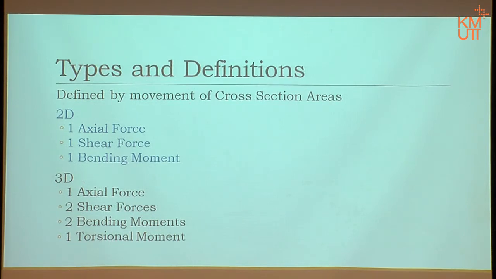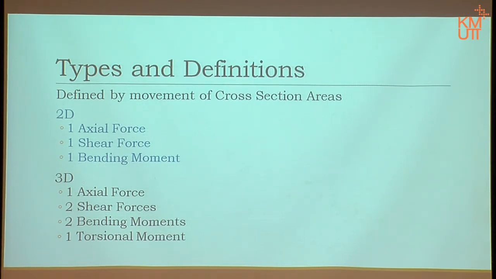The last one, the moment for the last one is the one that goes about the x-axis, right? It's this one. Notice the movement of the cross section. It doesn't rotate the same way, right? Bending moment rotates this way, correct? Torsion rotates this way, right? Different mechanics. Therefore, that one is called torsional moment. It doesn't create smiling or sad, it's twisting it, right? Okay, different mechanics.